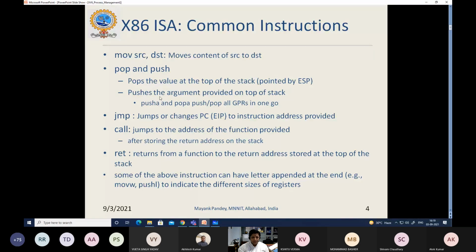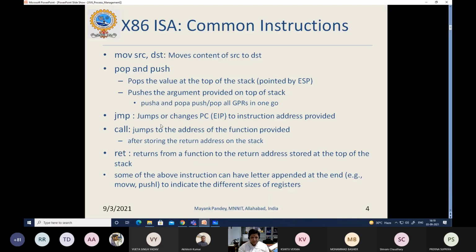And push pushes the argument provided onto the top of the stack. Pop to take a value out of the stack, push to push a value into the stack. There are variations of push and pop known as pusha and popa, to push and pop all general purpose registers. Suppose you want to push all general purpose registers in one go, you'll be using pusha. Or if you want to pop all general purpose registers in one go, then you'll be using popa.